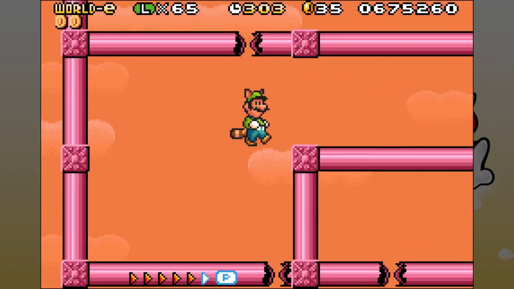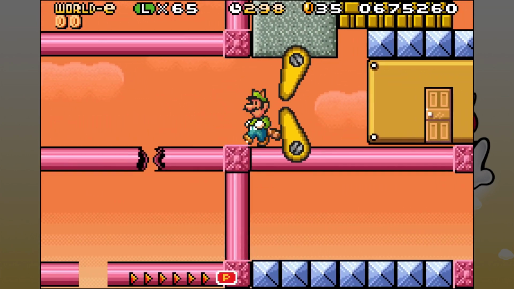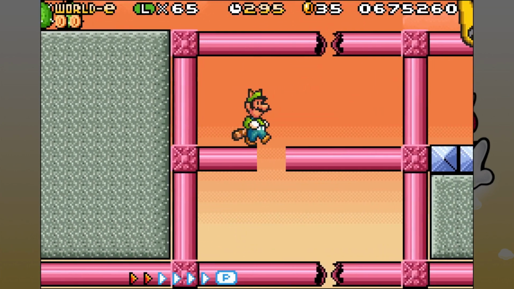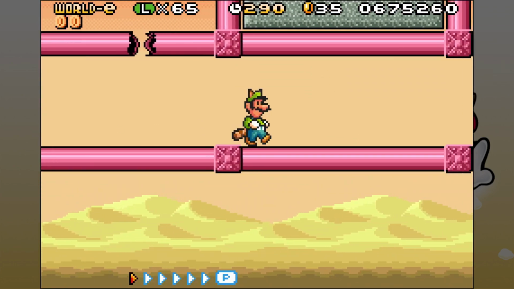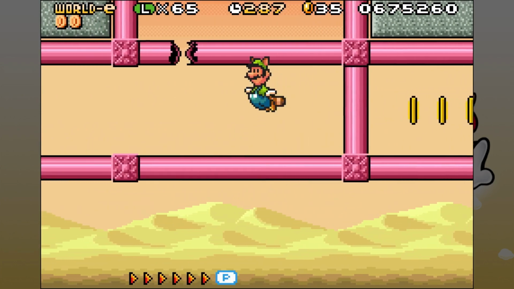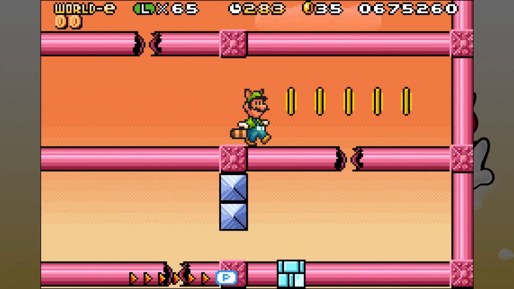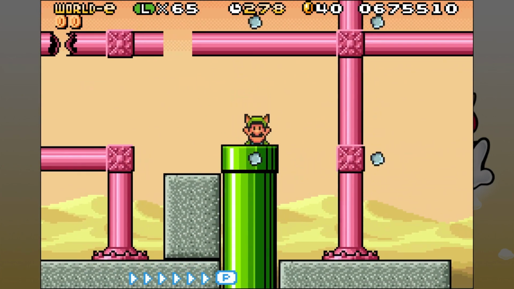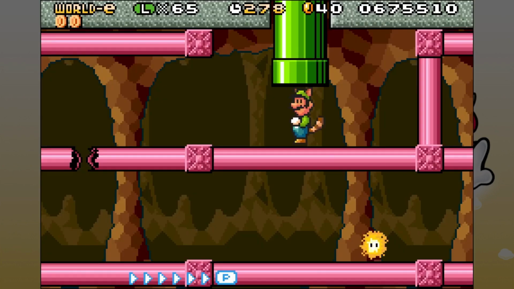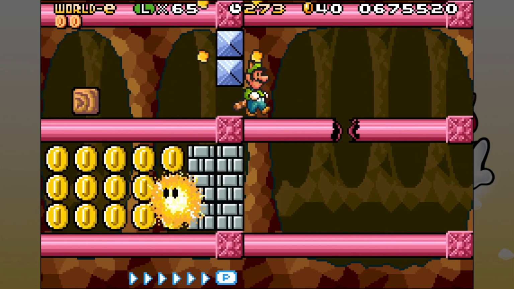Alright, we got the coins here. Now the only thing is trying to get through this door, because we need to get the E plus coin as well. Now here's the thing though. There is indeed a Hammer Brothers suit underneath the pipe here, which will be the key to breaking all of these blocks. So let's go ahead and do that.